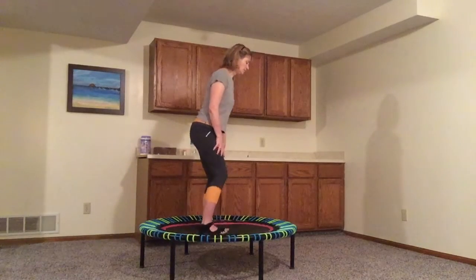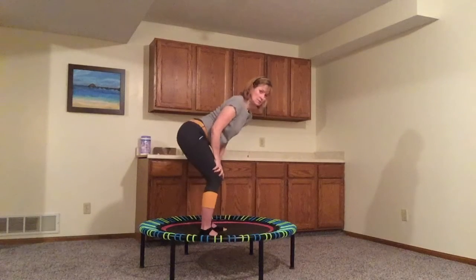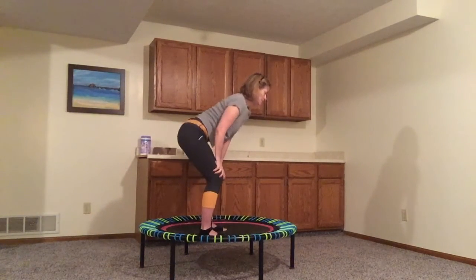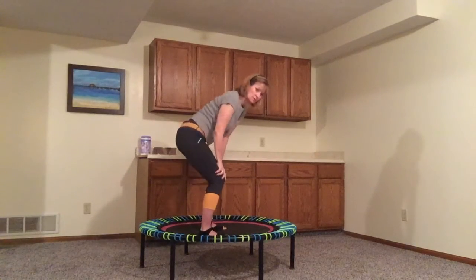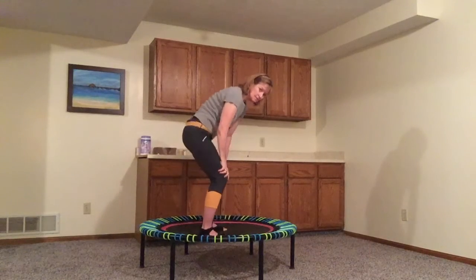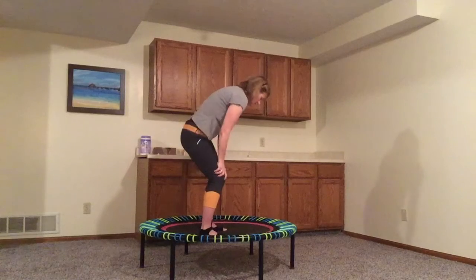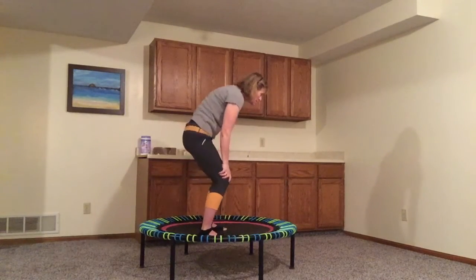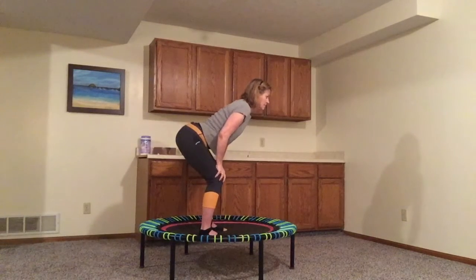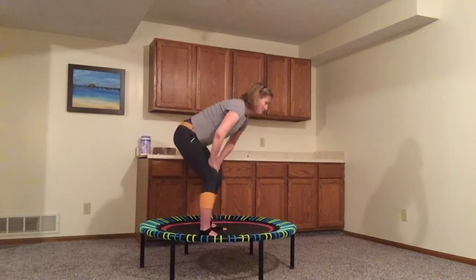Feet a little bit more in shoulder width apart, semi-squat, and I'm going to do circles in one direction in the semi-squat position. Okay, now I'm going to go in the other direction. Circle in the other direction.